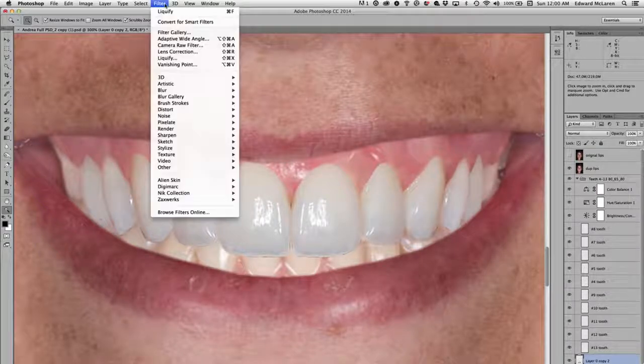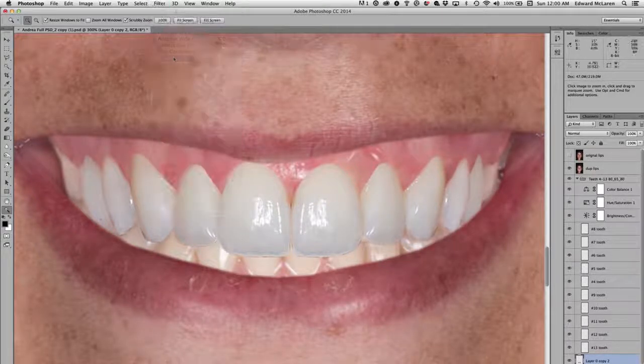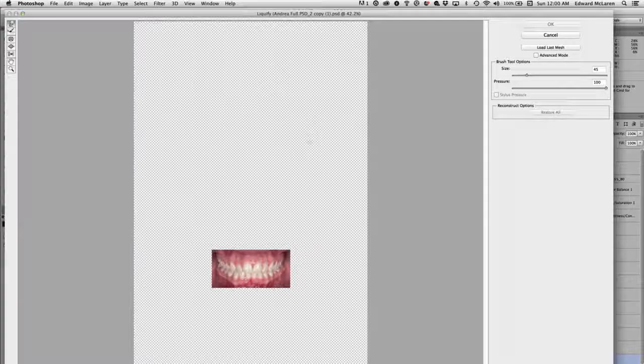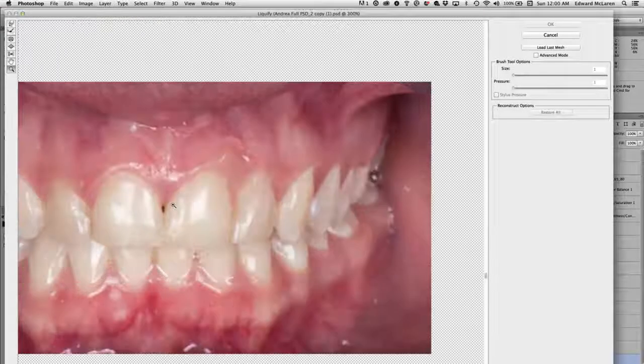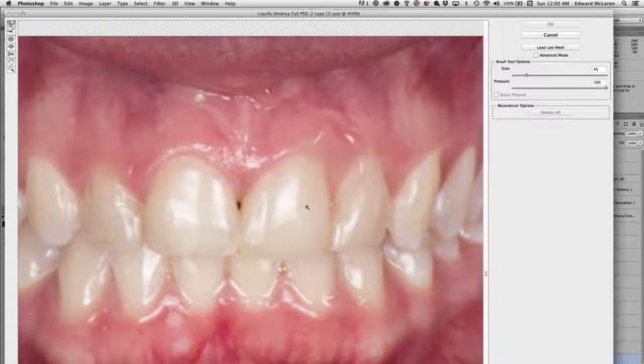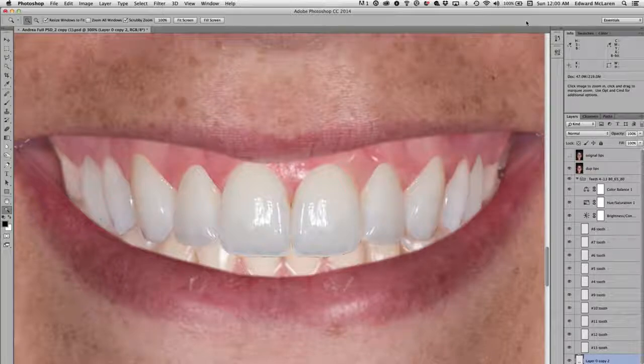So we go back to the Liquify tool, Filter, Liquify. That layer will come up, and I have to grow it again back to where I want, and use the same tool I just used and bring that in just a little bit. Now, I don't really like that reflection up there, but that was just what was there. Okay, great. All right, so that's about what we'd like to have. All right, there we go. Now let's zoom back out.